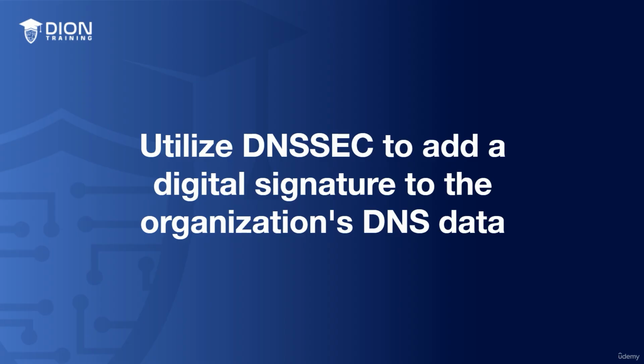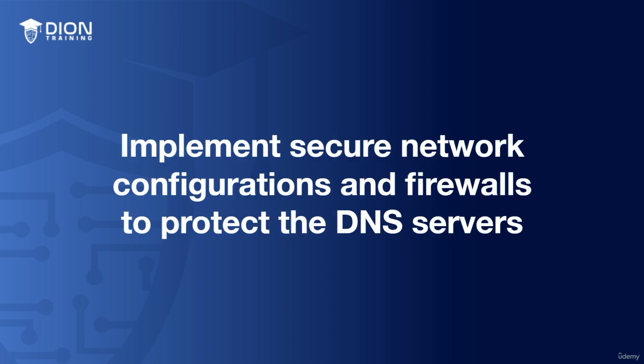To prevent DNS cache poisoning, you should utilize DNSSEC, or the Domain Name System Security Extensions, to add digital signatures to your organization's DNS data to ensure that its authenticity and integrity are confirmed during any DNS lookup. Also, you should implement secure network configurations and firewalls to protect your DNS servers from unauthorized access to prevent DNS cache poisoning from occurring on your systems.